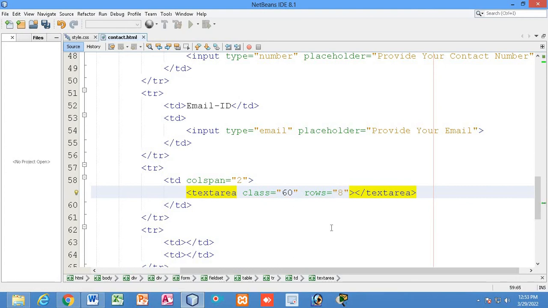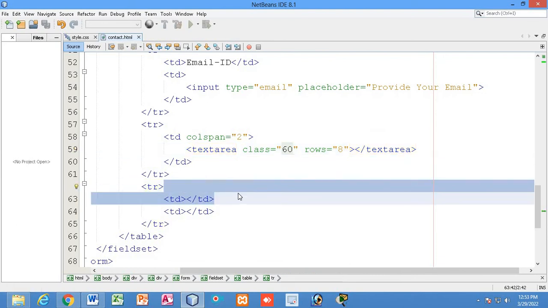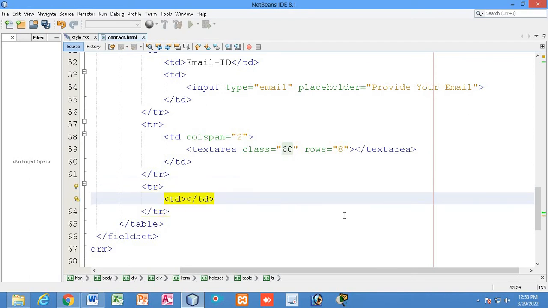So let me see how it appears now. Okay, before checking I will do one thing. In the last row there will be only one cell for a button.